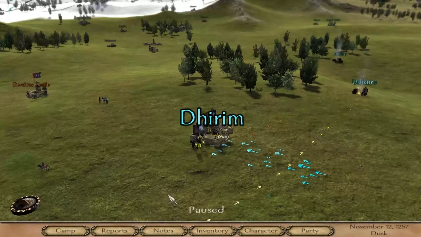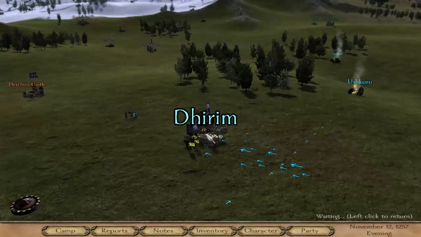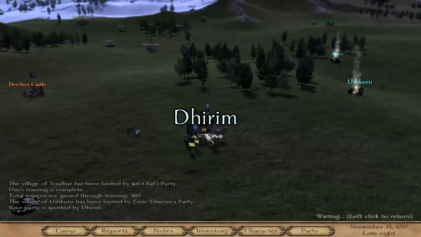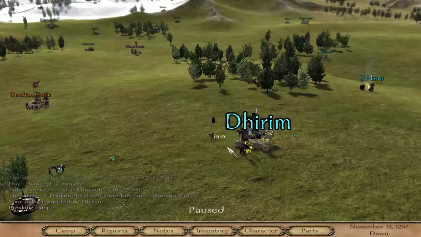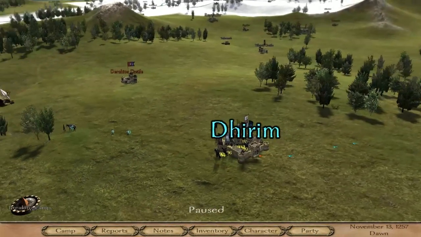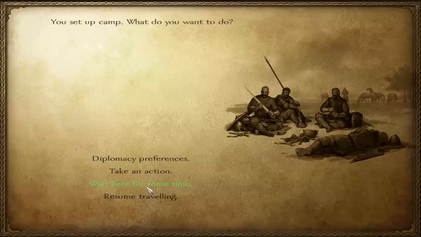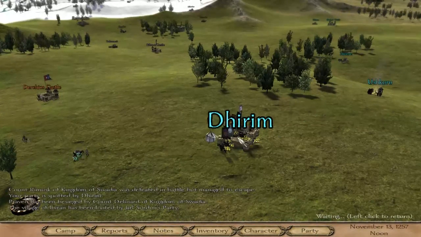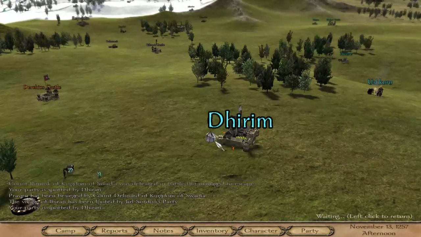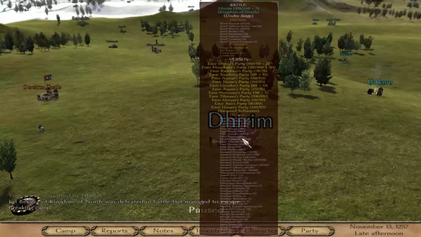Okay, so let's set a camp here and join the attack when it happens. Okay, now that caravan, I was just about to go and demand a toll from the caravan, but okay. The battle is on, and I think, yeah, we will definitely take Dhirim.